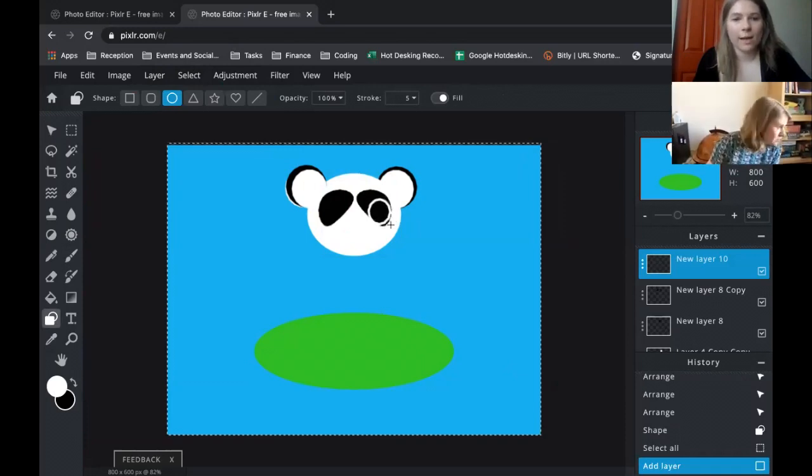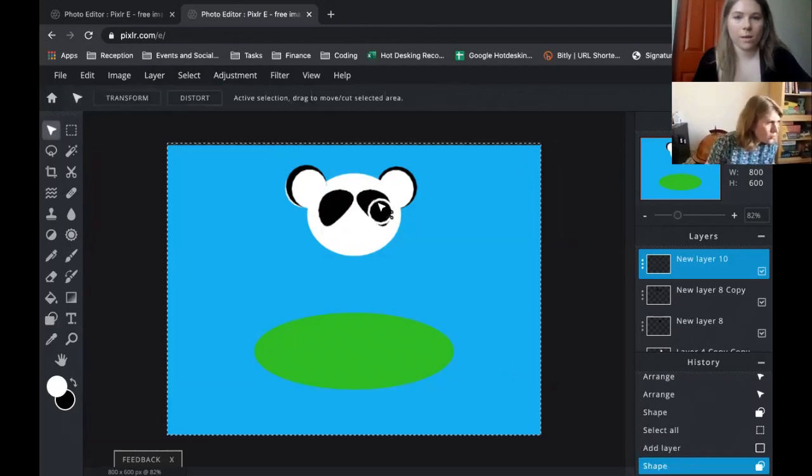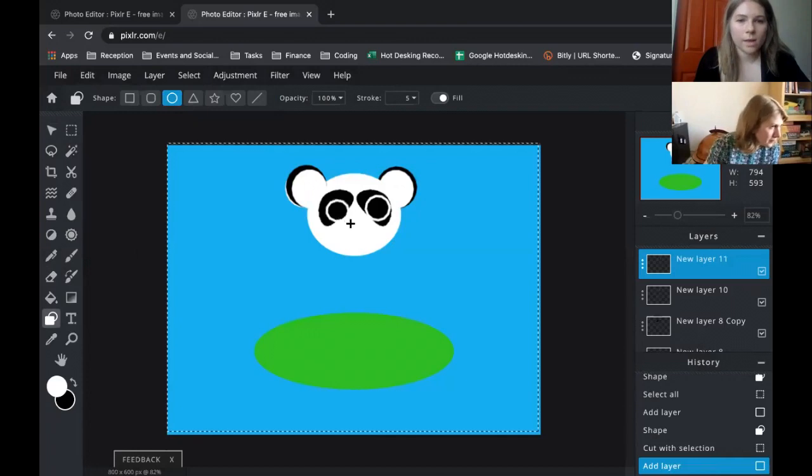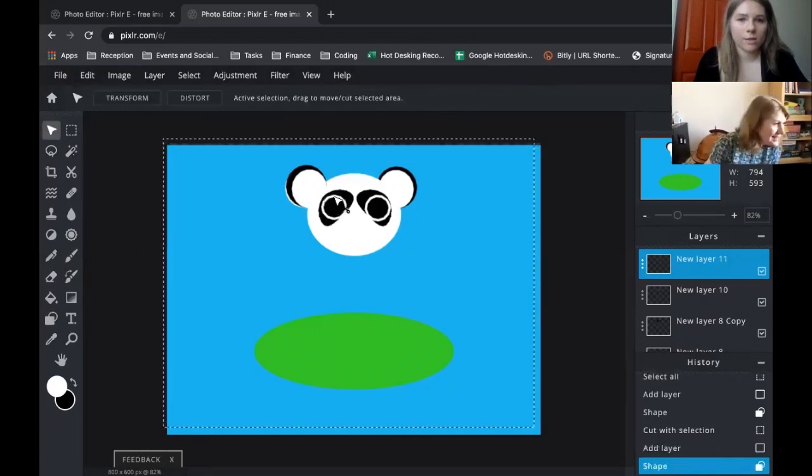So we've got black at the bottom, white at the top for the colors. And then again, just gonna do layer, new layer, and add another eye. And just move it slightly.